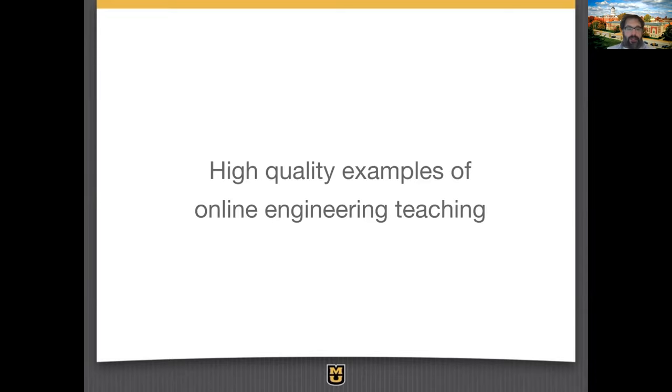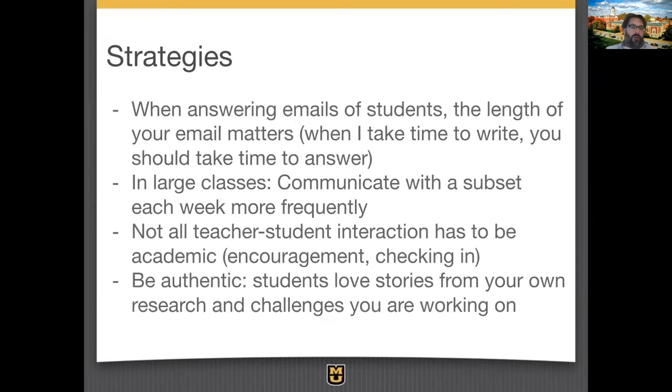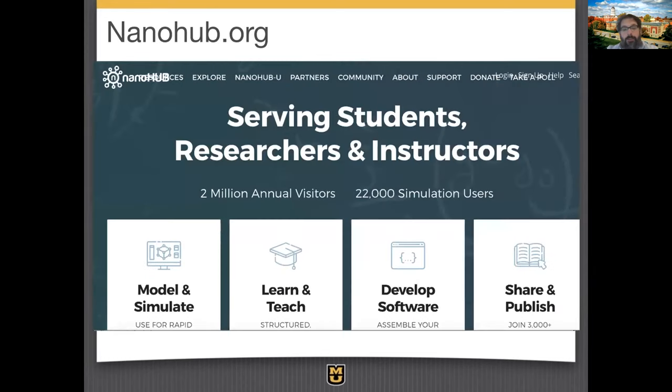So let's go a little bit into high quality examples of online engineering teaching and learning. The one resource I want to mention is the NanoHub, which is a massive online resource with simulations, learning and teaching material. This is designed by Purdue University, and they have had, I think, 15 years of continuous funding from NSF to produce it. So, a side plug: if you do exciting engineering education work, this is actually very fundable. And it can produce something that goes beyond anything they imagined in the beginning. There are millions of people coming, and a lot of classes use their resources. Of course, this is very nanotechnology focused. Nevertheless, if you want to look at what they are producing in materials, it can be quite beneficial.